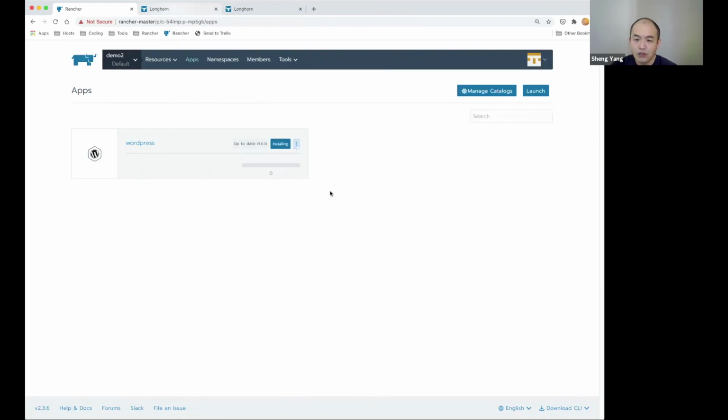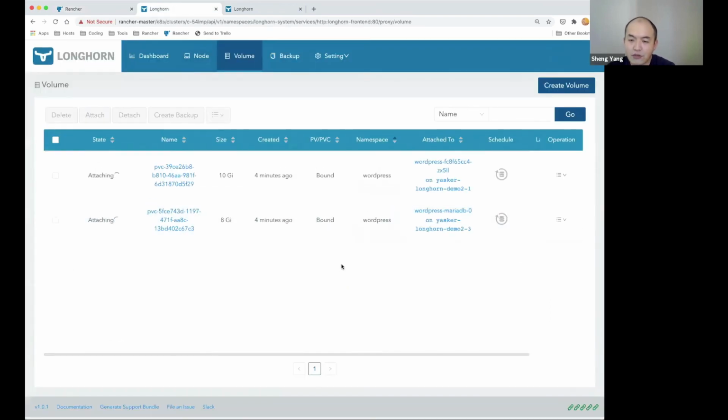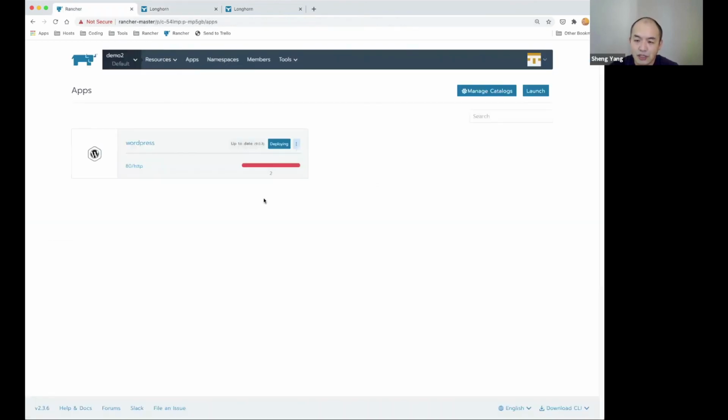And now you can see from this UI that the new volumes are being attached, and they're now attached. So that means that Kubernetes has successfully recognized them and associated them with the data of the WordPress. And now here, the WordPress is still deploying. Let's wait a while.